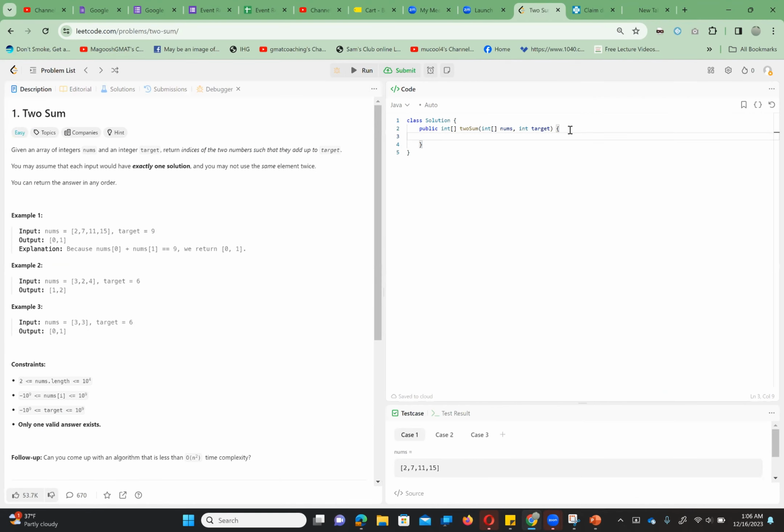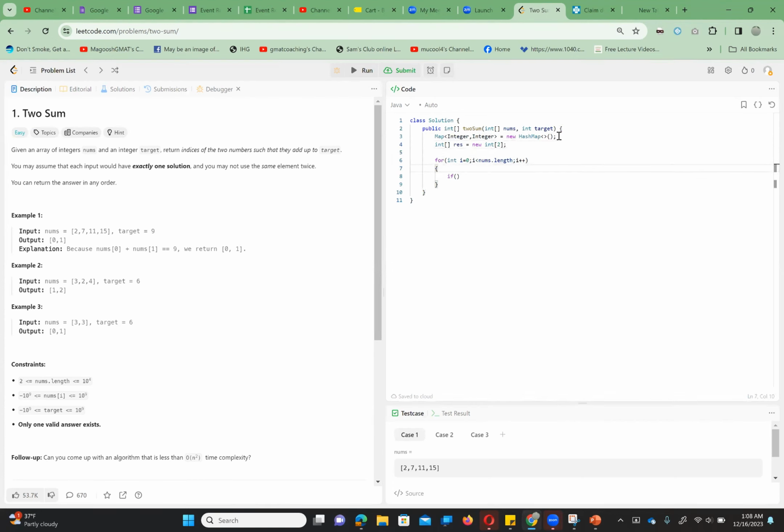Okay, so let's code this, and I will use a hash map. The hash map's keys are going to be the values inside the array, and the other part of the pair is going to be the index of that value. We'll start reading from index 0, and we'll also need an array for the result.